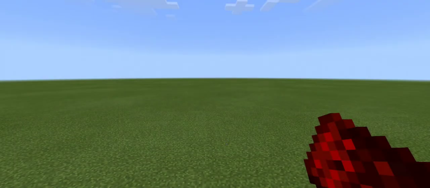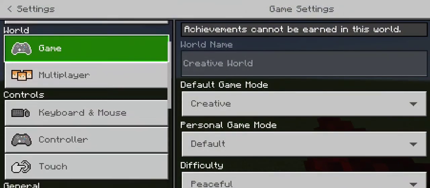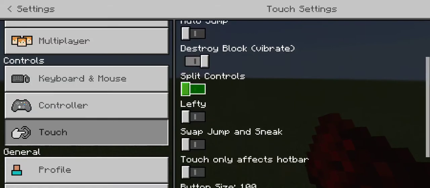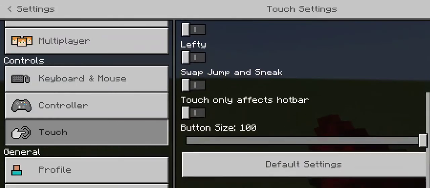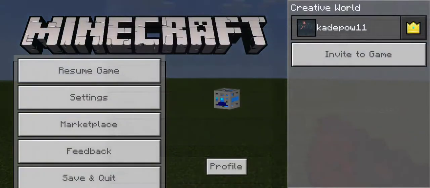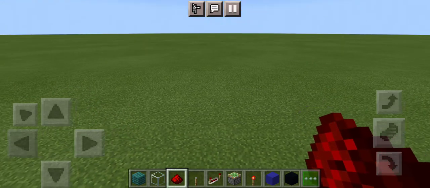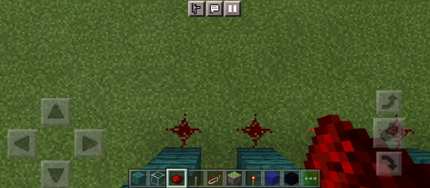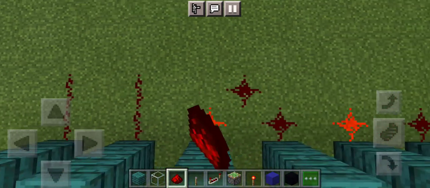Okay, I need to turn this sensitivity down. Hold on. Just a hot sec. Alright, well, that's as good as it's gonna get. Oh, this is so much worse. Oh, this is 10 times worse. It's okay. You know what? It's fine.